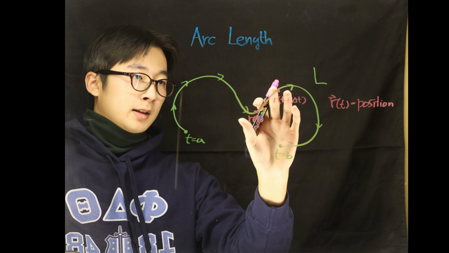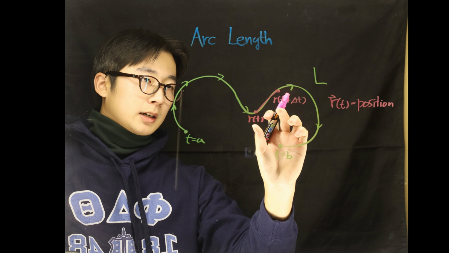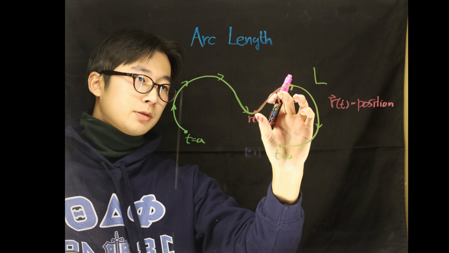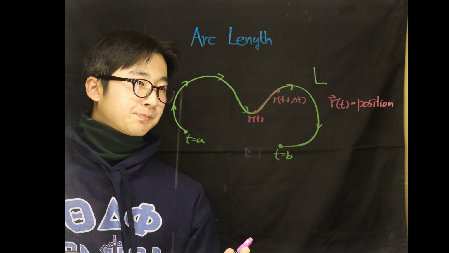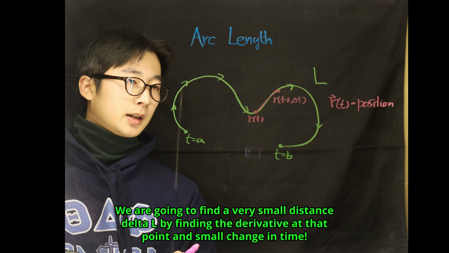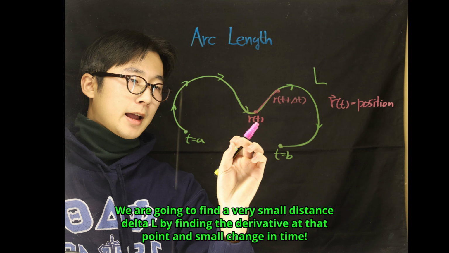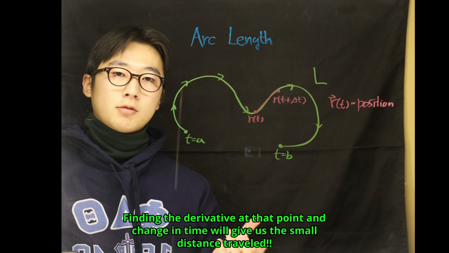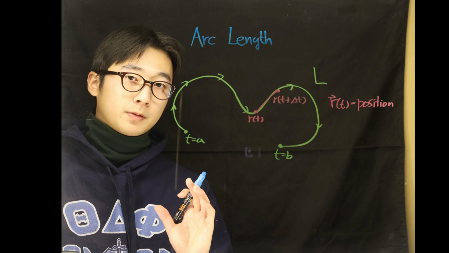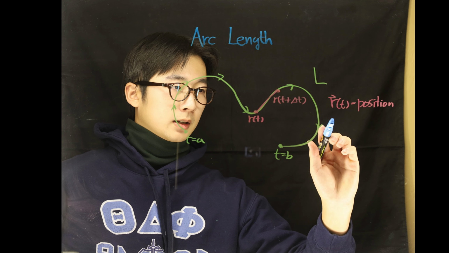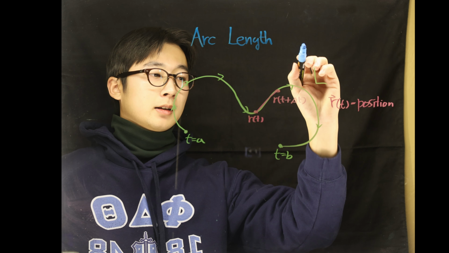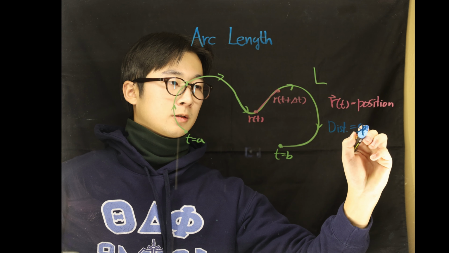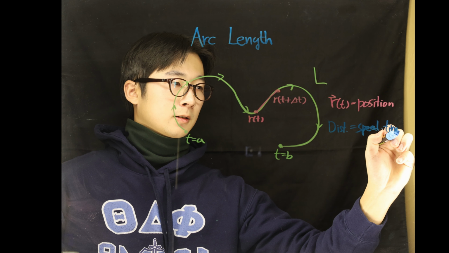How can you find it? As you can see, I have drawn the line segment between 2 points. Now, we just need to reduce the distance between these 2 points using limits. Then we can find the actual really small distance between these points. Now, I want to remind you of one of the most basic formulas, the distance, let me draw here. Distance is equal to speed times time, right?